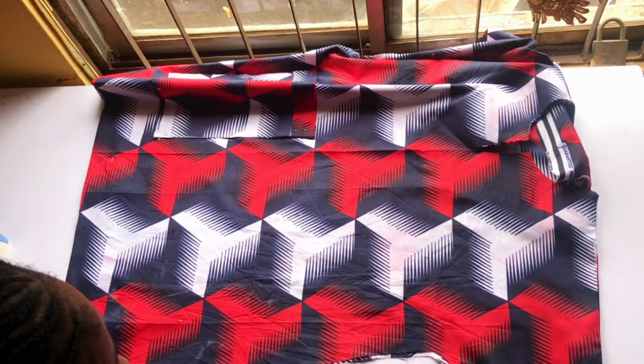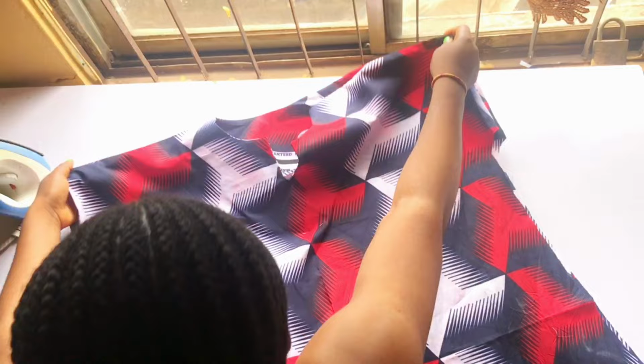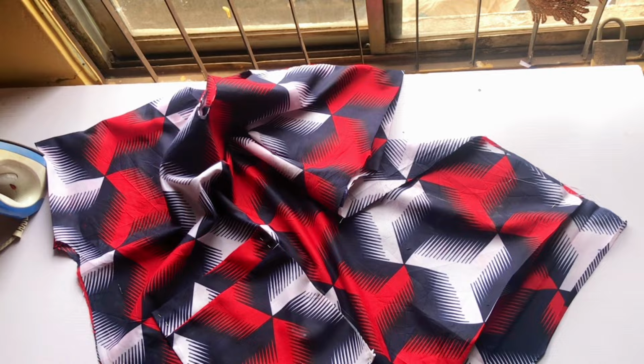I'm going to iron the sleeve by 1 inch. The sleeve is going to go in by 1 inch. So I used a total of 1.5 inches, 1/2 inch for the folding and 1 inch for the hemming. That's for the sleeve, and I'm going to sew it down. So I'm going to join both sides, and here is the final look after joining everything.